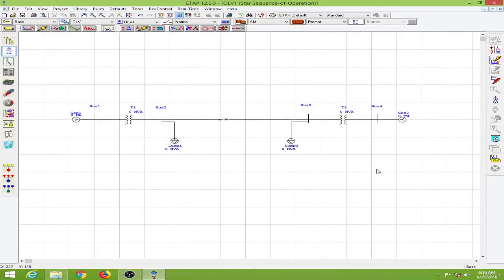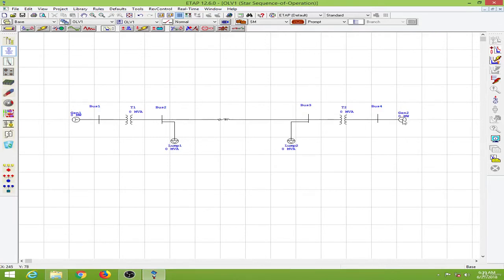I have already drawn my single line diagram, and we have two generators over here. This will be the generator at which I will be conducting the transient stability study, and this will be in the voltage control mode, and this will be in the swing mode.